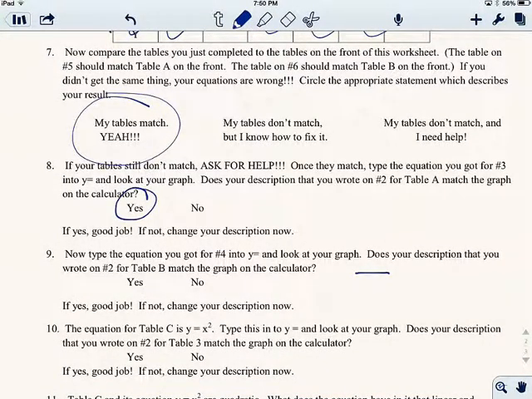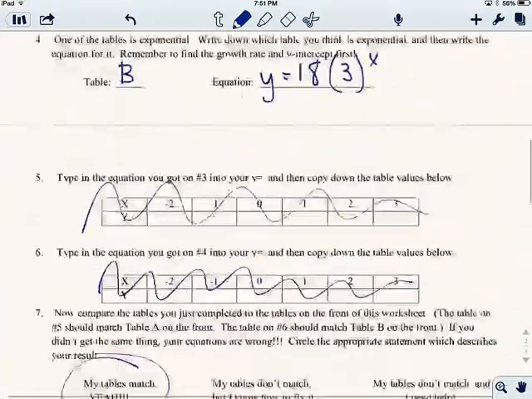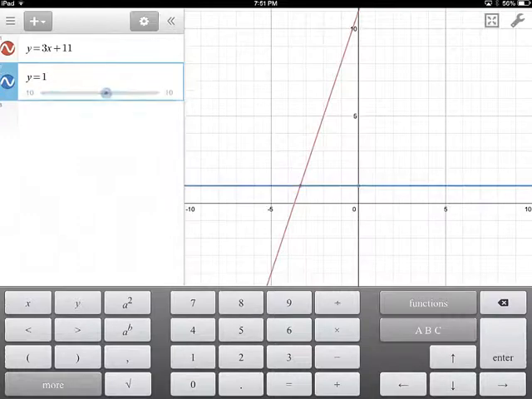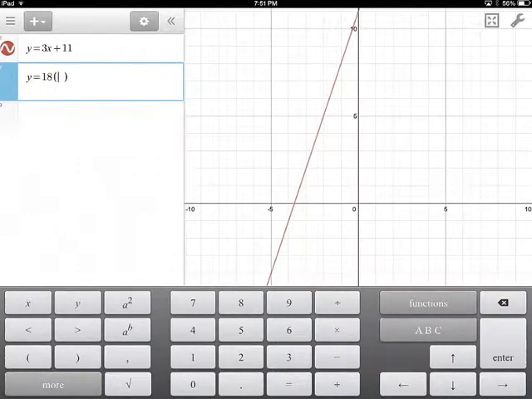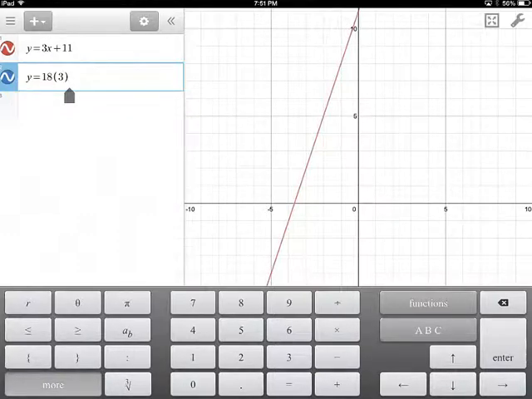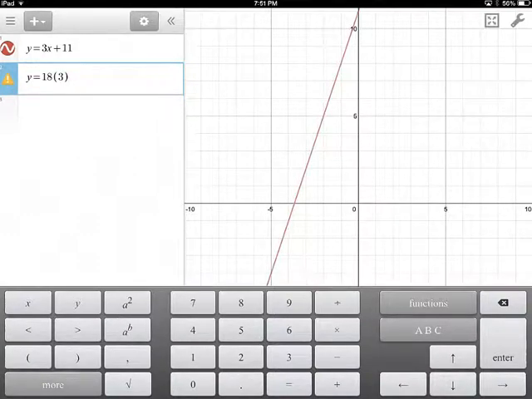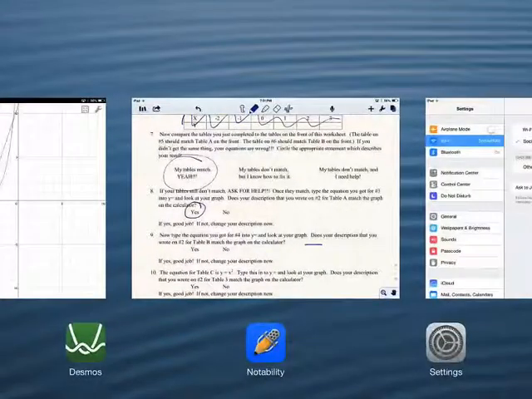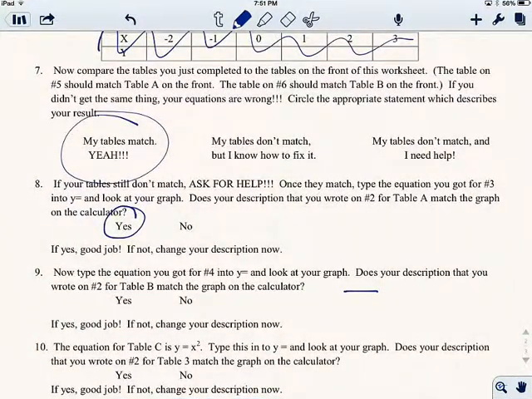Now let's type the equation for number four in. So let's do that. Y equals 18 times 3 to the x. So let's go back to Desmos. Y equals 18 times 3. 18 times 3 to the x. Hey, look at that. We have an exponential graph. And that's what we expected to see, right? So we expected it to be a curved line. Yes. Great.